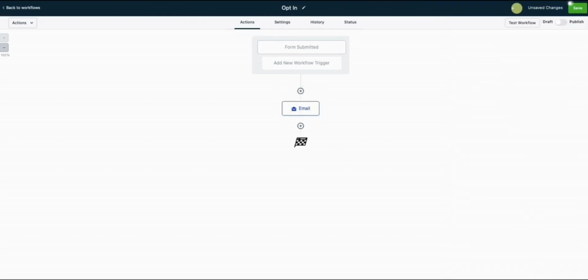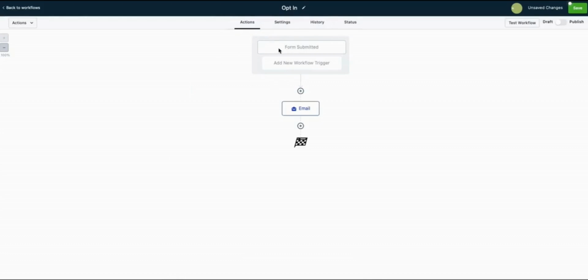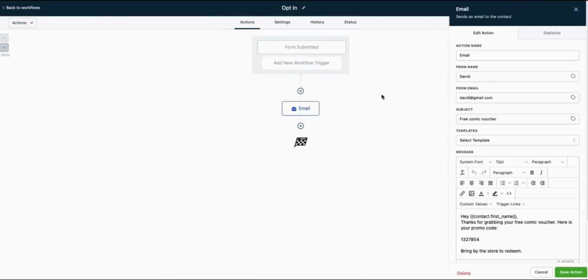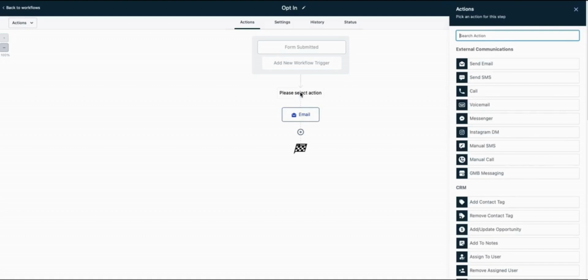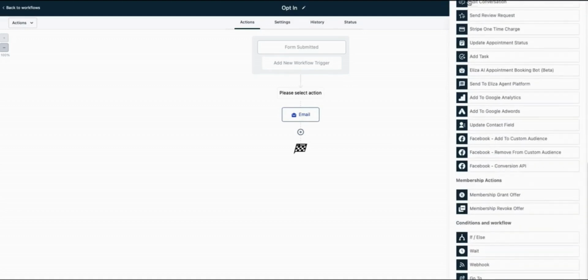So what's going to happen is the customer goes to the website, they click the button, they fill out the form, and then automatically it's going to go in here, form submitted, it'll add them to the CRM, and then it'll send them this automated email. Now let's say we wanted this email to wait a day. What we could do is add a trigger before, and we could scroll down, and as you can see you've got lots of options here.